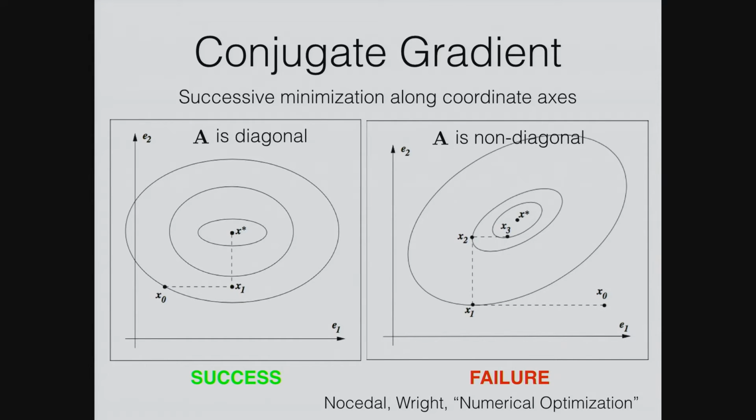So in this case, if this is your function, then you're able to find the minimum by first minimizing along the first coordinate and then the second coordinate. And then you'll arrive at the minimum guaranteed. So this is a two-dimensional problem. However, if you tried that on a non-diagonal problem, you first minimize along the x-axis and then the y, and then x and then y, and then x and then y, and you may never arrive at the minimum point. Okay?